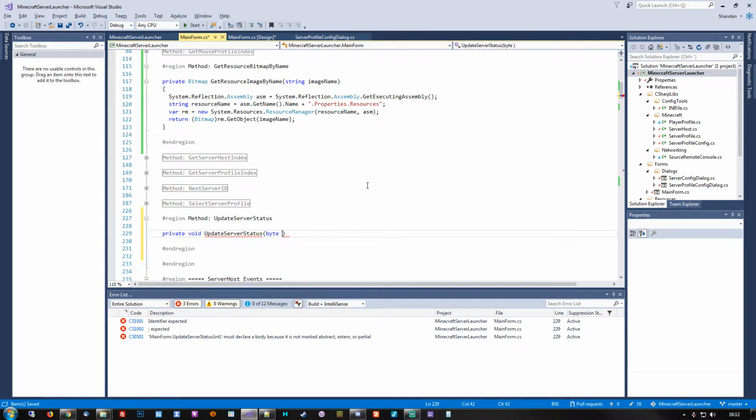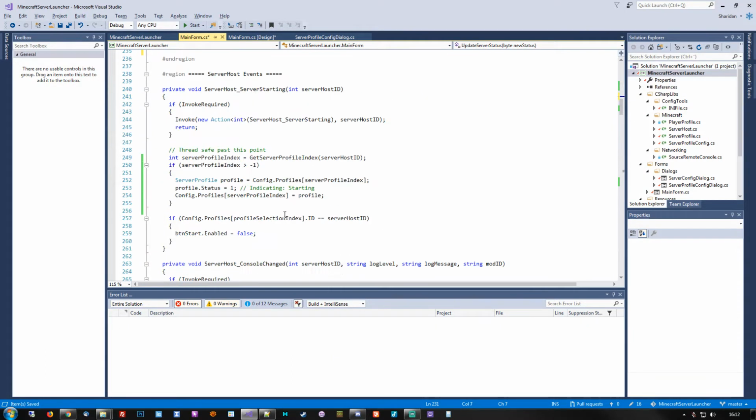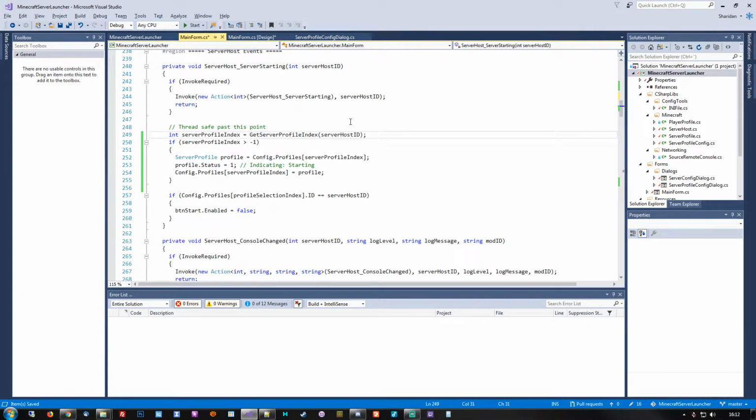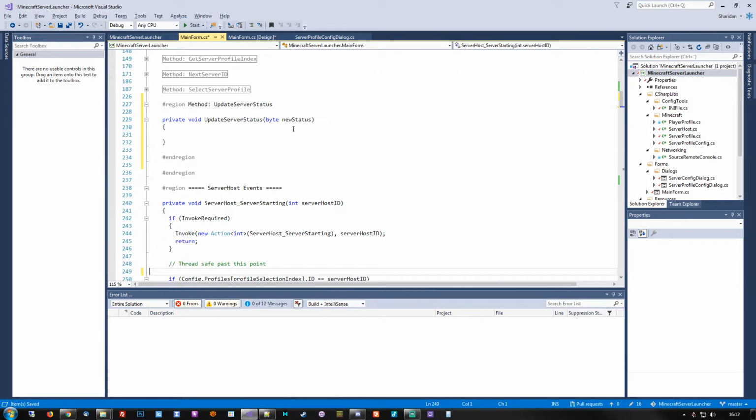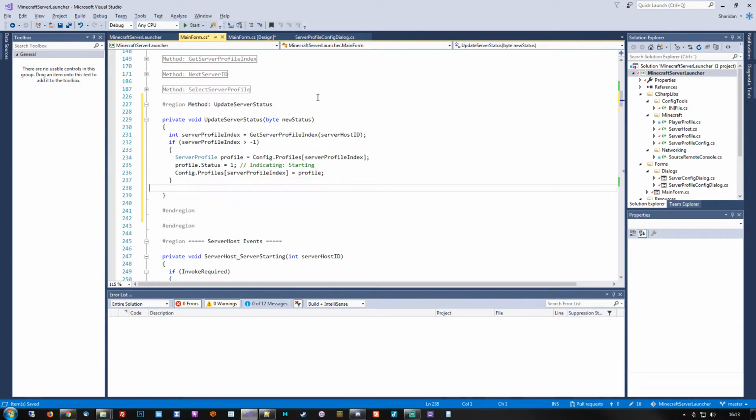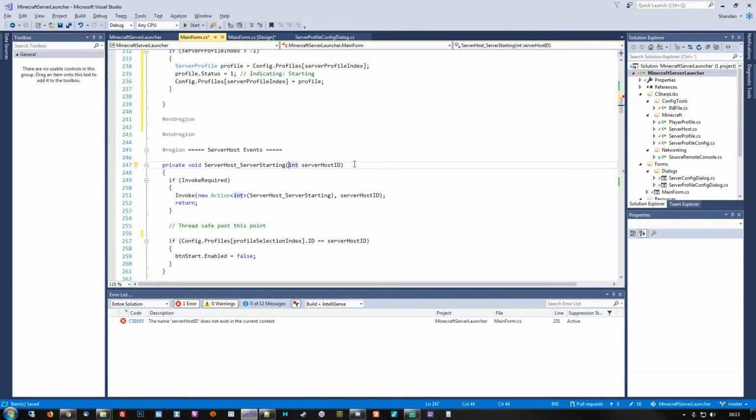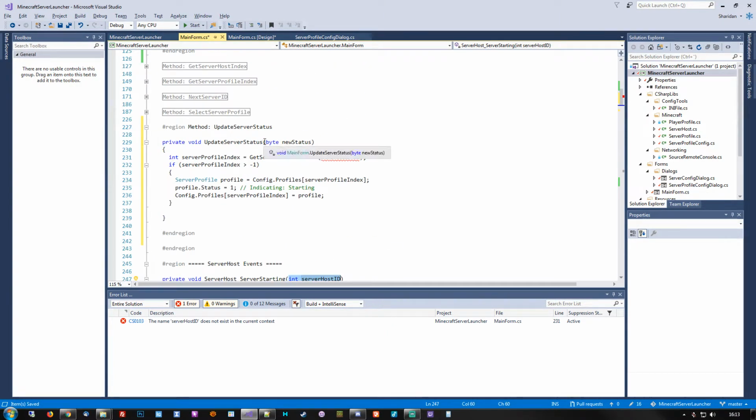And this needs to be a new status. Then we will grab this code from here, stuff it up here, and we also need to specify the host ID, so we'll grab that. There we go. And instead of this hard-coded to 1, we'll use the variable, of course.